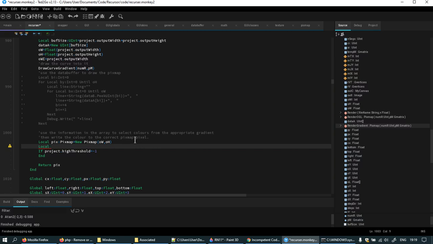So I need something like GStep, which is a float.